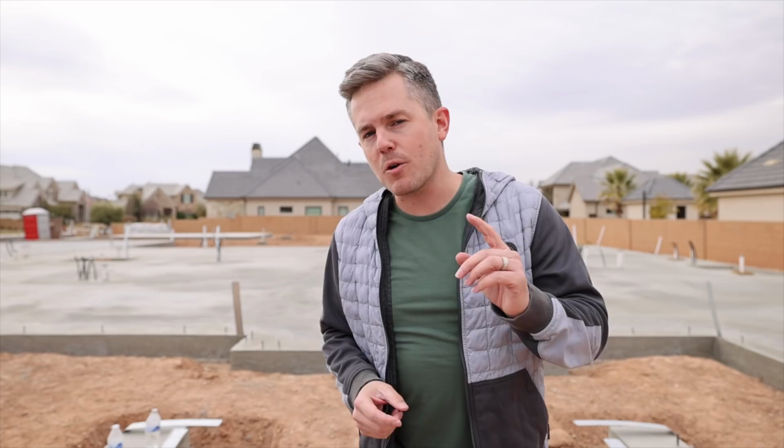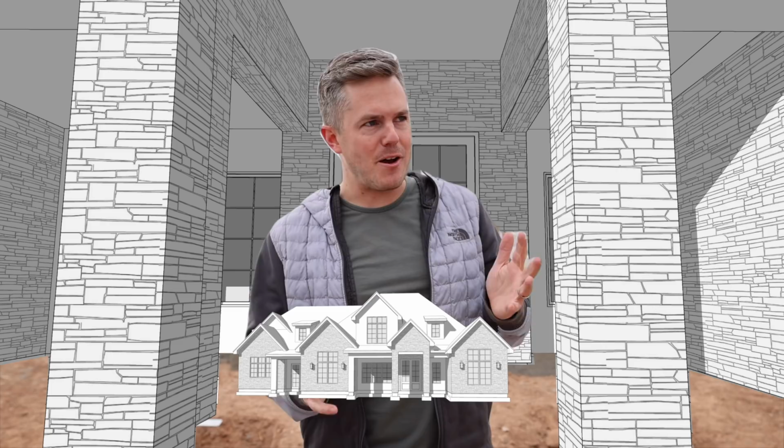And if you don't remember what that looks like, it looks like this. But what about the inside of the house, where we're actually going to live? What is that gonna look like? I wanted to take things a step further than just the exterior of the house, and I wanted to design the interior of the house and give you guys a virtual tour of the house before it is even built. So let's go inside and take a virtual tour.